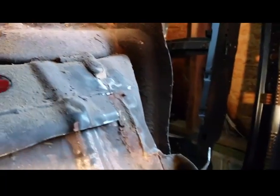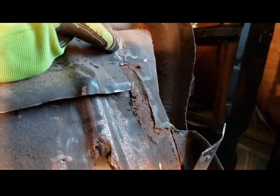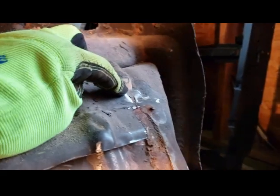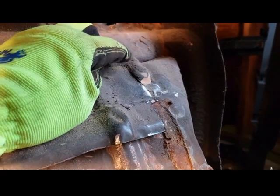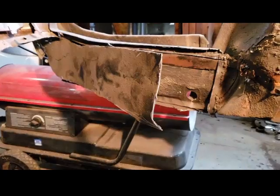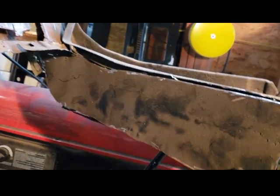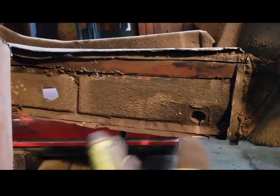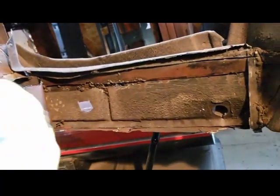Alright, I wanted to show you that right there. This is the kick panel that's actually riveted in there, or spot welded in. I haven't cleaned it up yet, but I wanted to show you that, and it comes down there like this. And I cut this open just for giggles. This was a repair panel that somebody put on, and if you peel it back, you can see the original kick panel here.